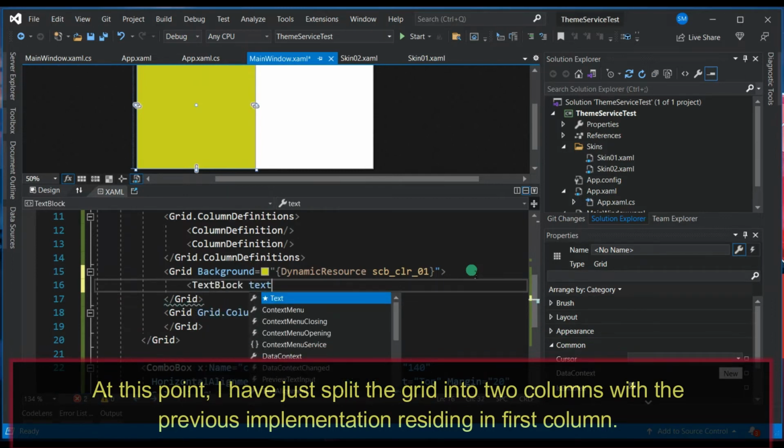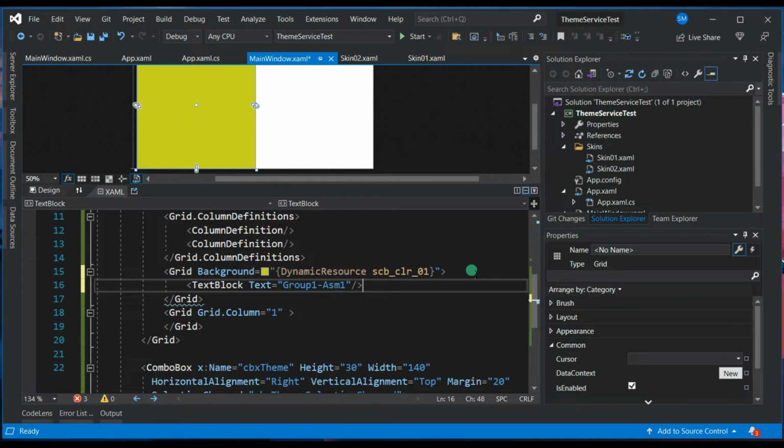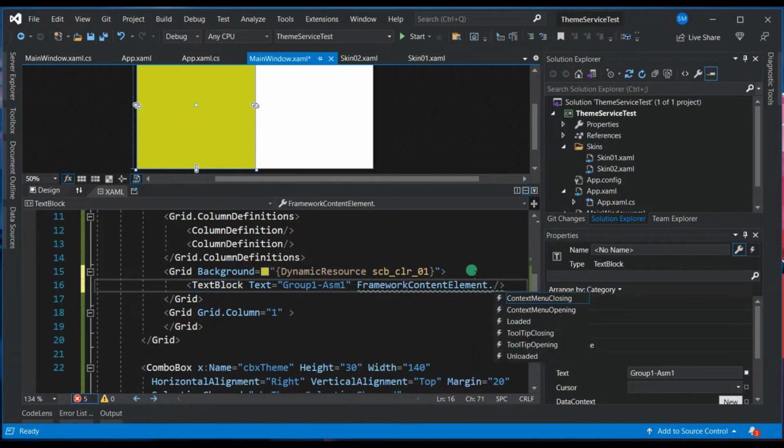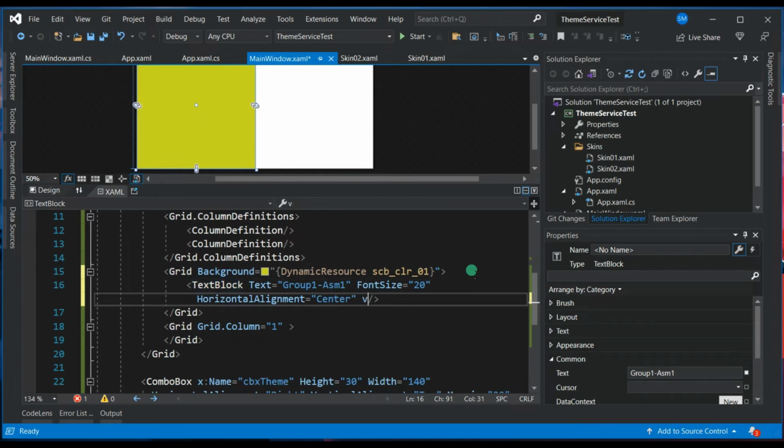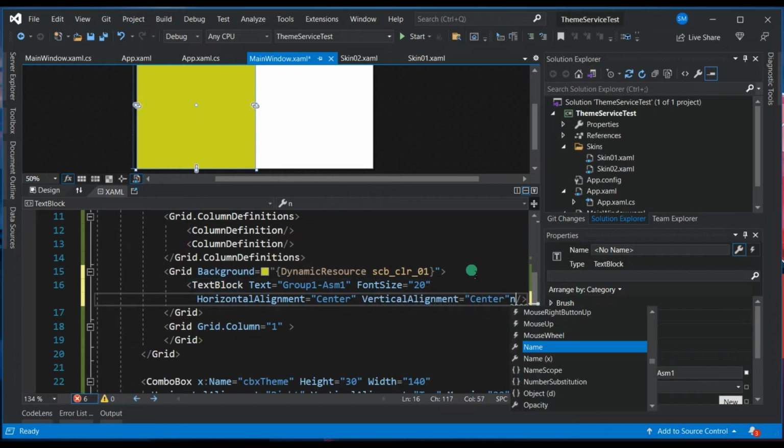Text block text is equal to group 1 assembly 1. Okay, foreground, font size is 20, and horizontal center, vertical center.